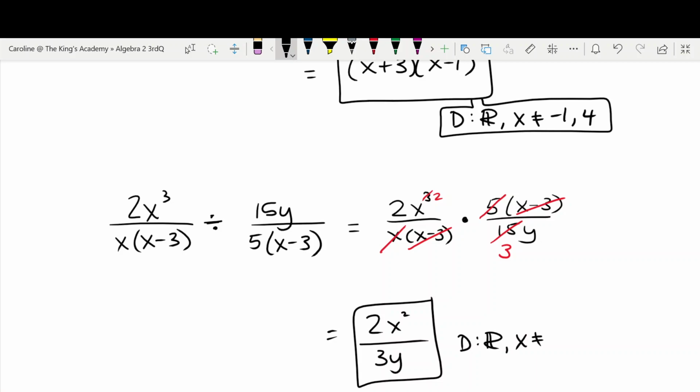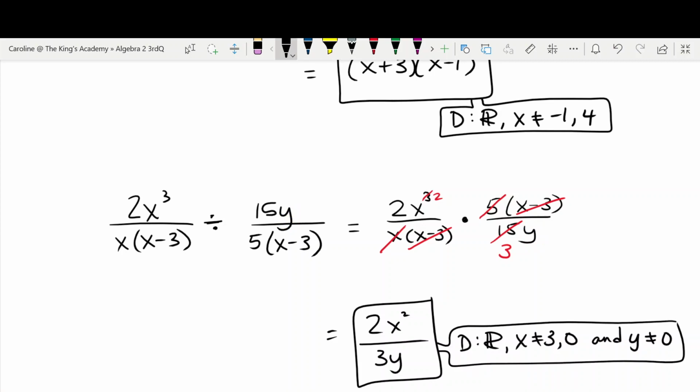And y? Can't be 3 or 0 because of this right here. This guy, that monomial, is a problem too, right? 0 is a bad value. 3 is a bad value. What else? Right, y has a problem too. Y can't be 0. That came from this part. This y, whether it was here or here, it was in the denominator at some point, so it has to be considered as a restriction. So this would be my final answer with my restricted values.